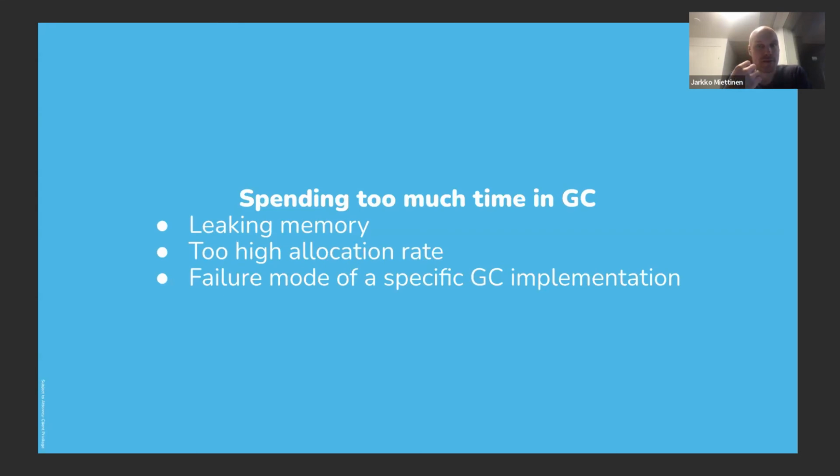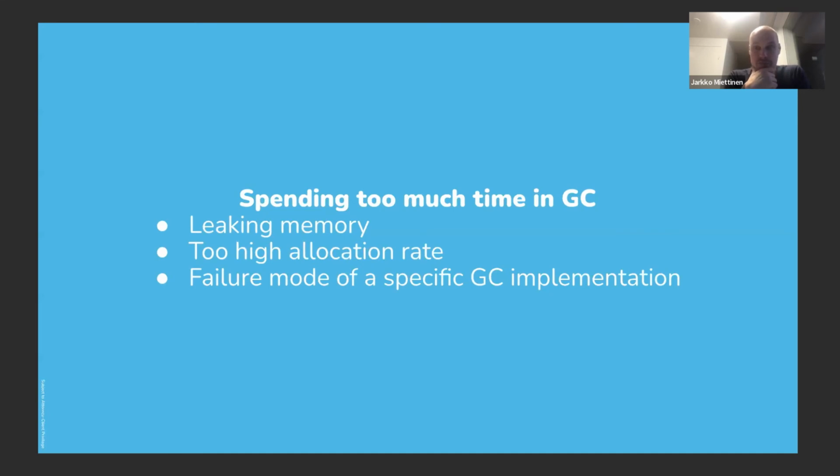Then what can be done is either figure out a way to not create so many objects, or add more memory so that we are running the garbage collection less often. You might notice that in all these cases, there's always the solution of adding more memory or trying to fix the code.